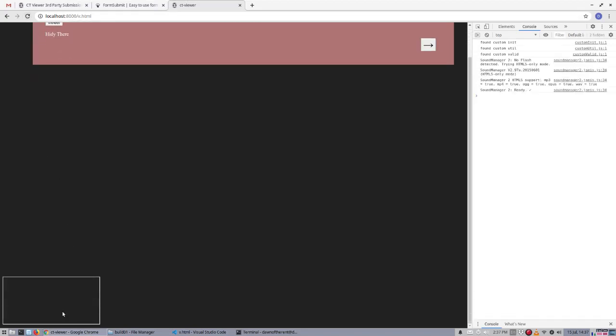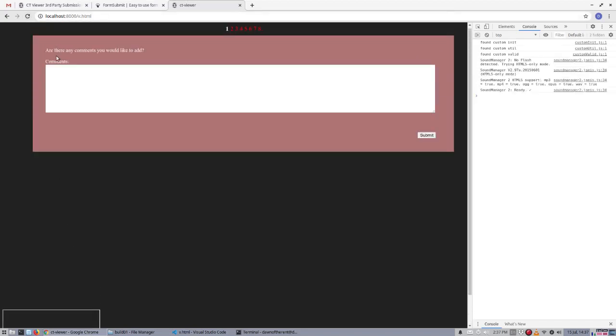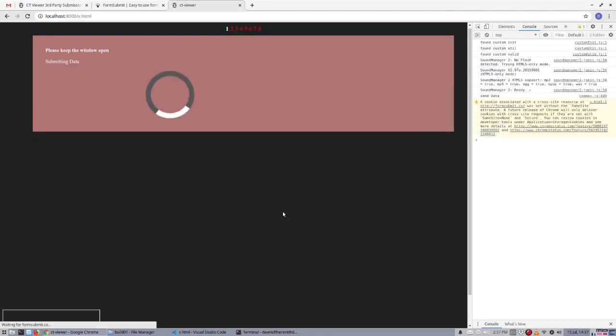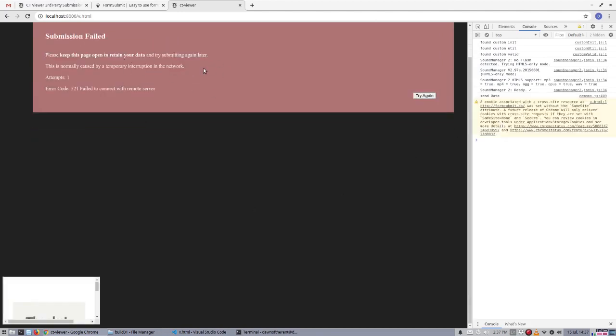So now if I refresh, we got this little empty iframe down here. I'm going to submit. And it's going to always tell me that it fails because it cannot actually get the location of this page because the page came from a different domain than where we're hosting.